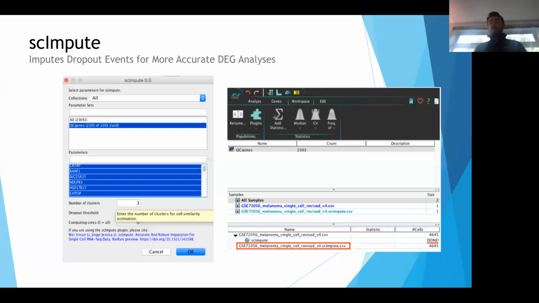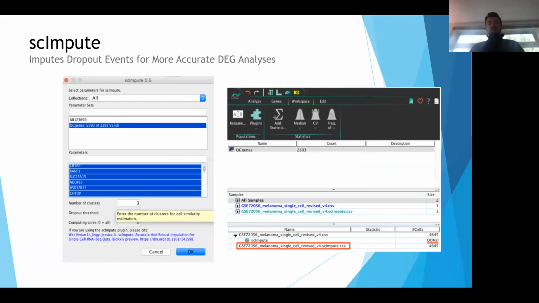But once it shows done in the plugin, as you'll see on the image on the right, it is going to import a new data file, which has the suffix cimpute.csv. And that is a new file that has had the impute process completed on it. So you'll have a new data file that contains what we might call a normalized expression matrix or an adjusted expression matrix.